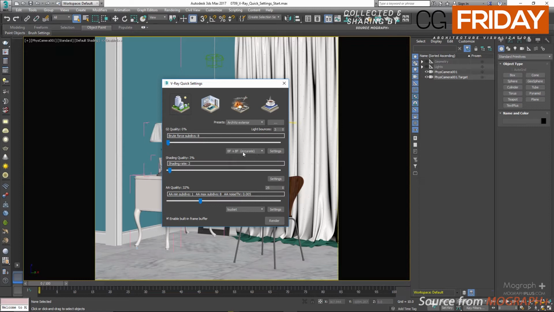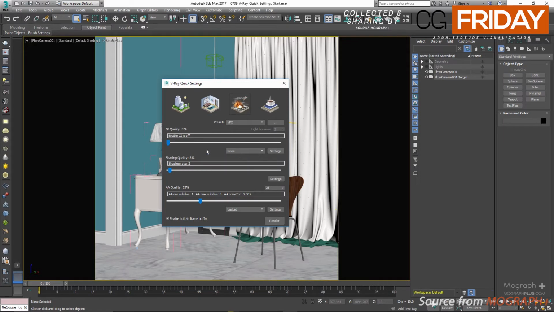Next, we have the interior preset, and as I select it, since we need to calculate a lot more GI bounces to get an acceptable result in an interior scene, irradiance map and light cache have been used as the primary and secondary GI engines. We have the VFX preset for scenes with some sort of VFX theme where you don't require GI, and that's why GI is off in this preset.